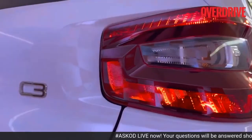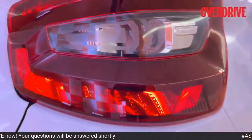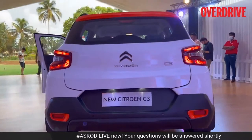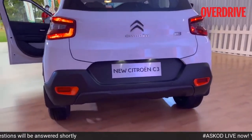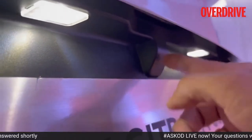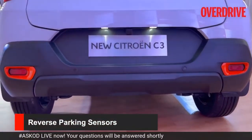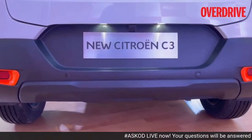Let's get a closer look at the taillights — no LED treatment here either. You get conventional bulbs all around. That's the C3 logo on the boot with the Citroën chevrons. In the rear bumper you see colored accents and reflective elements. There's no rear fog lamp, but there seems to be a provision for a reversing camera. You get two reversing sensors at the rear. No scuff plate, but you can add an accessory aluminum finished scuff plate at the rear.